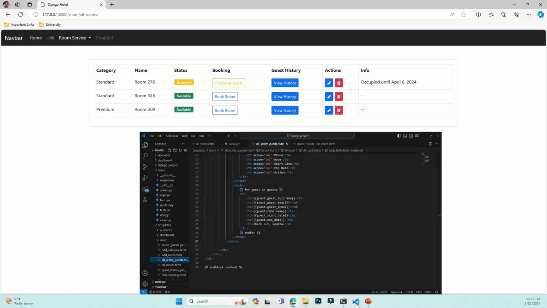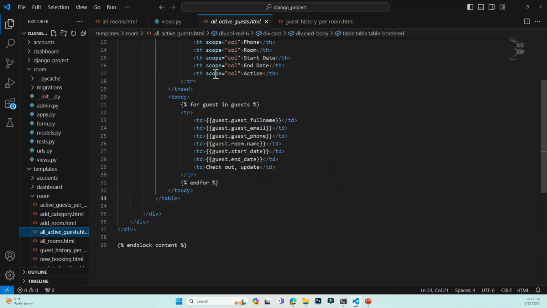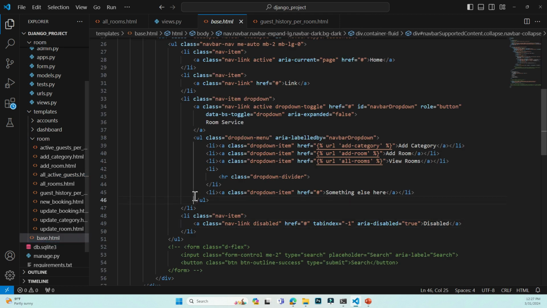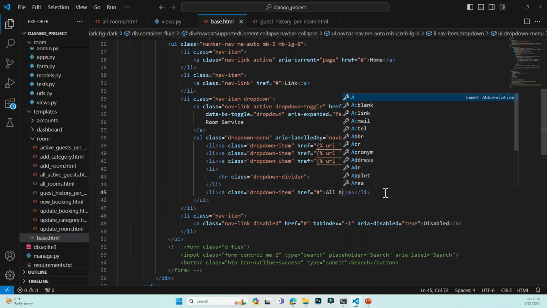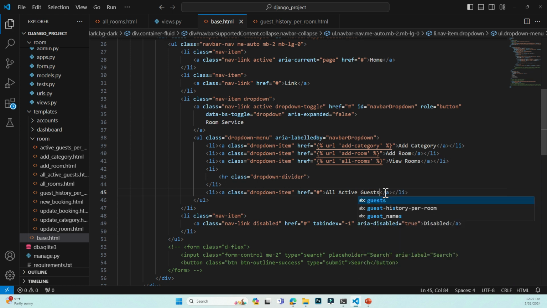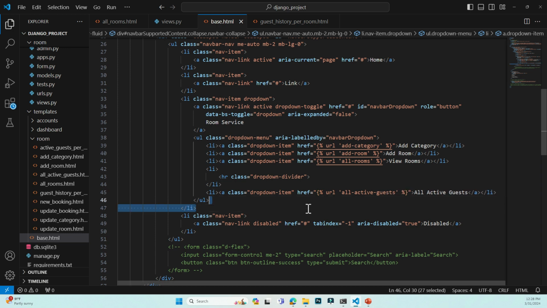So we can come over here. Let's go to base.html and we'll say all active guests, right? And here we're going to have, okay, so URL, all active guests, makes sense, right?